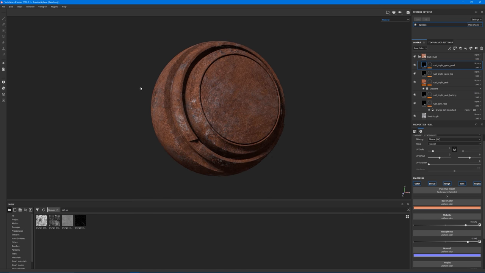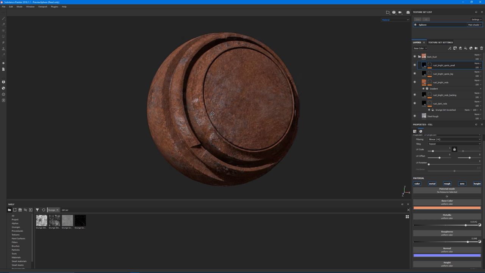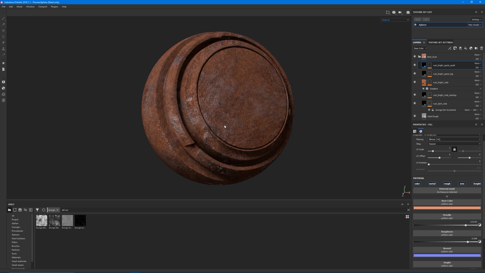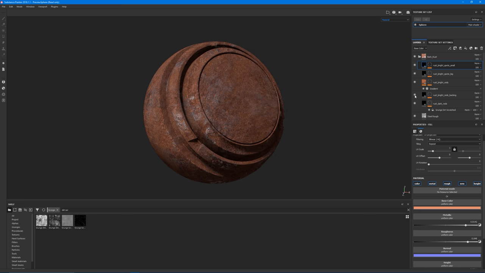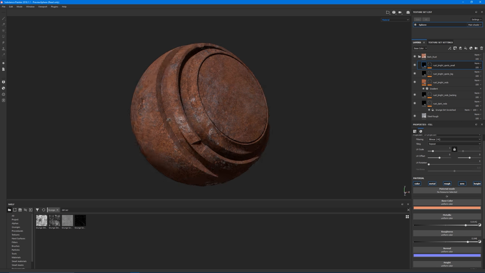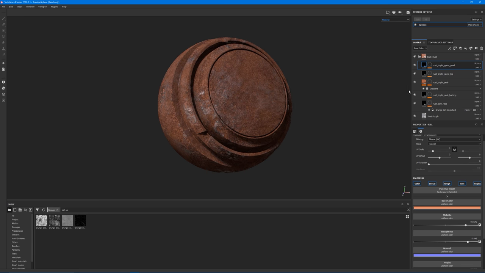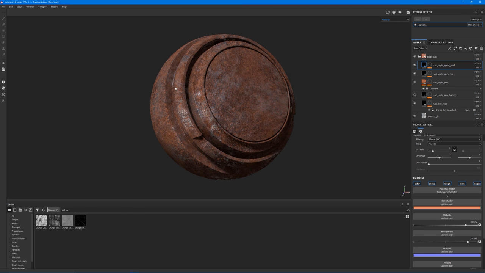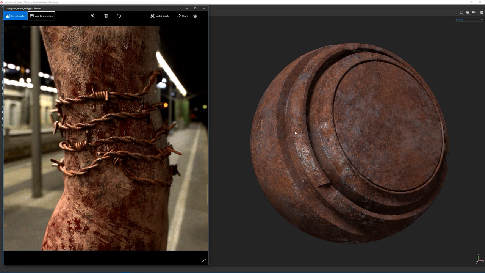For this case, I wanted a really heavy rusty material, and because it's barbed wire, there's not a lot of surface area to cover. For me, this was more than enough for what I needed, and I had this option to allow more metal through to control how old it was, and I ended up keeping it off for my barbed wire. You can see this worked better, because there's not a lot of surface area to cover just in here. But yeah, this is the smart material that created this.